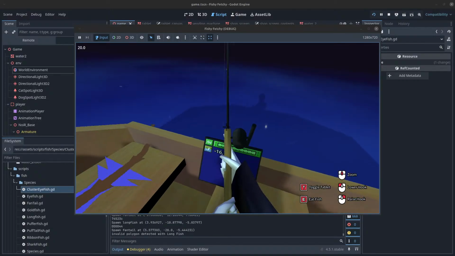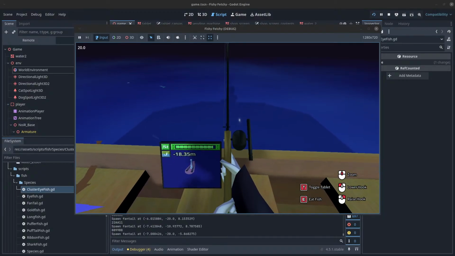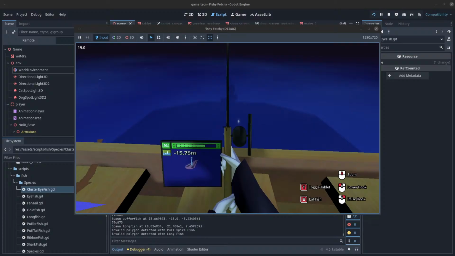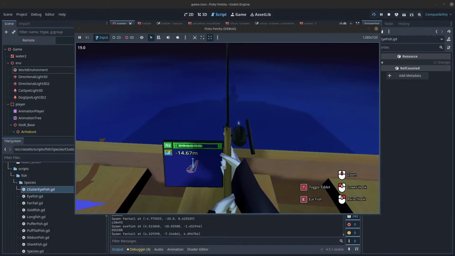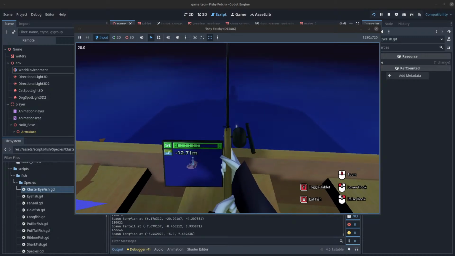I want to get one of the... Oh, I got an eye fish. Things used to be very difficult to catch. I'm gonna get my stamina back a little bit.